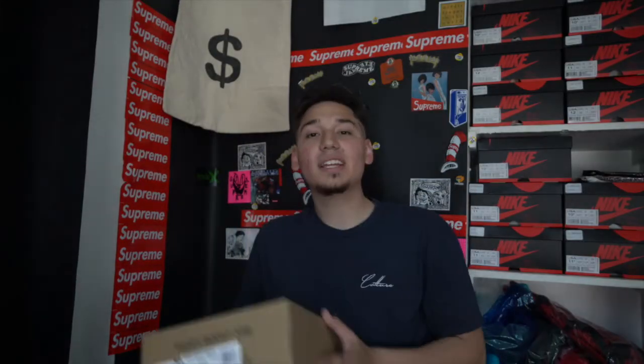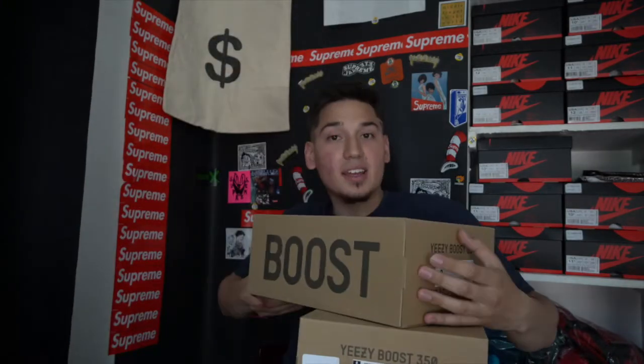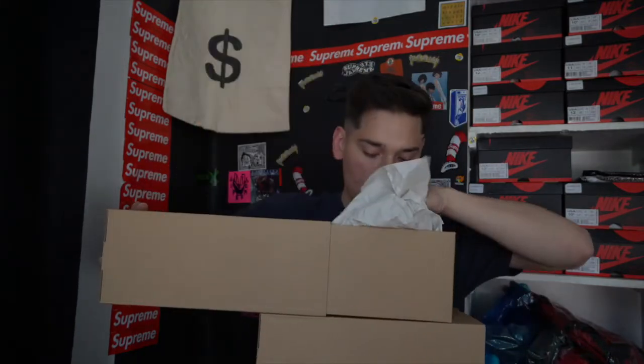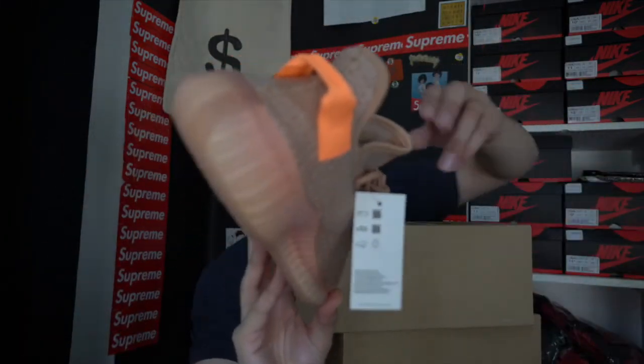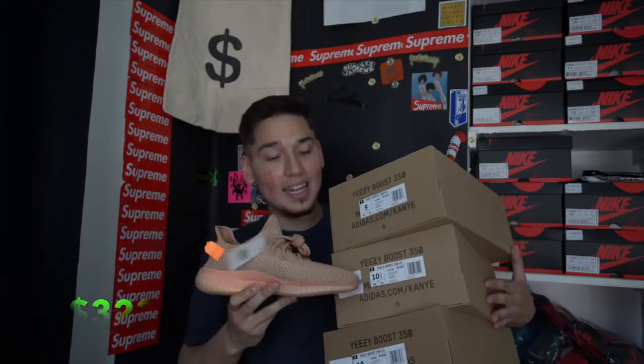Boom — we didn't just get one, not two, but three pairs of Yeezy V2s. These are all the same colorway; I'm just gonna take one out, it's too much work to take all of them out. There were a lot of rumors about these being released and restocked, but only toddler and kid sizes are gonna release. Yeezy V2 Clays, man — these are clean. It's been a while since Yeezy put a dope colorway out. About time they make something new. Size 9 is going for $323, size 10 for $310, and size 10.5 for about $308. Do the math — three pairs of Yeezys, all for sale.